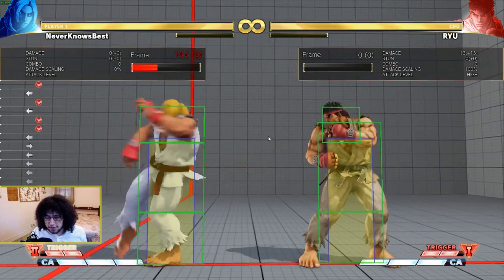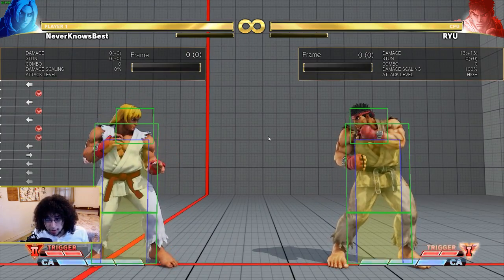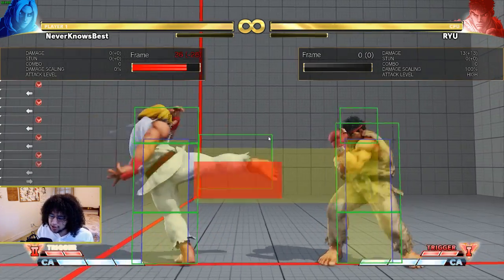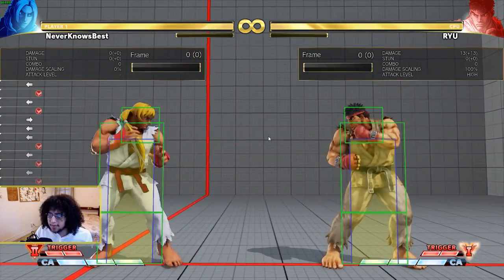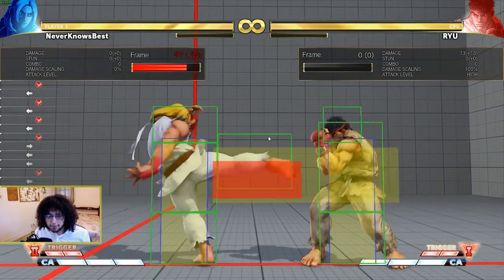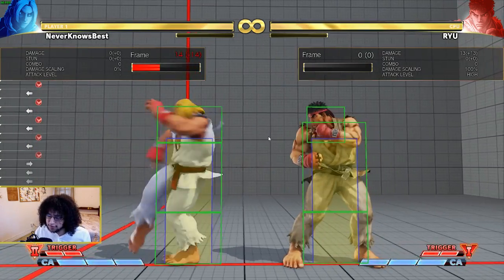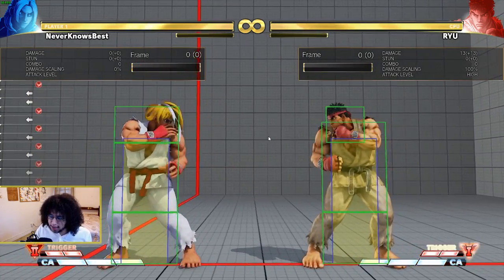So if I want to counter poke, this is probably not a good idea because it's slow, right? That's what makes this move slow. There's a lot of frames of animation in the startup. It takes a long time to come out. And when we say come out, we mean get to its active frames where this red hitbox appears.